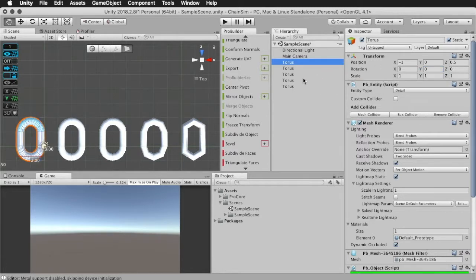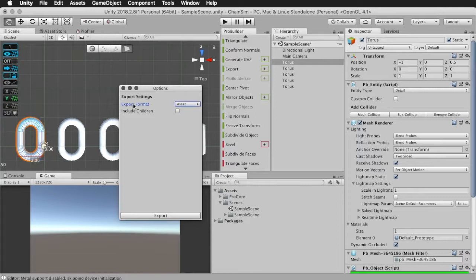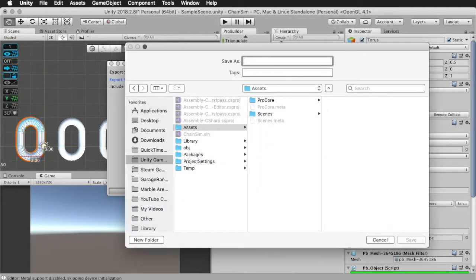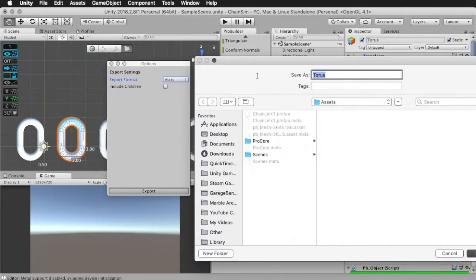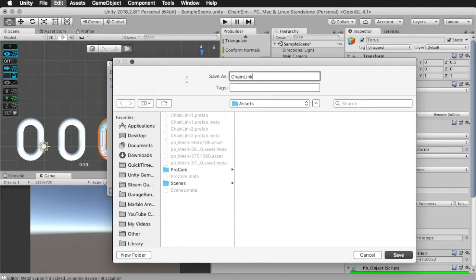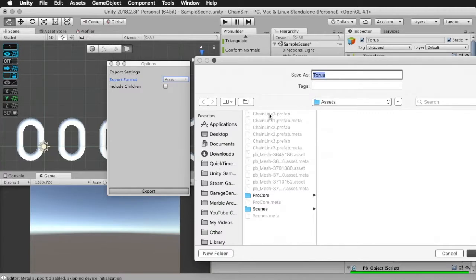What we're actually going to do now is select the export option. This is the export option, and we also want to click the plus icon here, choose asset as our export format, sort of format the mesh in the Unity mesh format. We'll just hit export. What we're going to name it is chain link 1. This one, and then choose export again, chain link 2. And we're also going to select just this part of it, chain link, and copy it, and then save this. And then once we select this one, we are going to paste this in and then choose 3. And this will make it faster to export the rest of them.